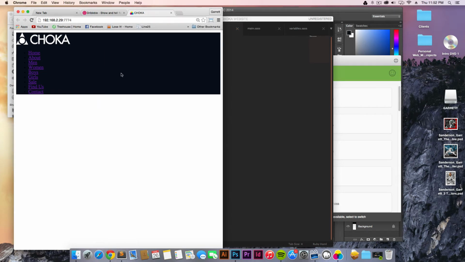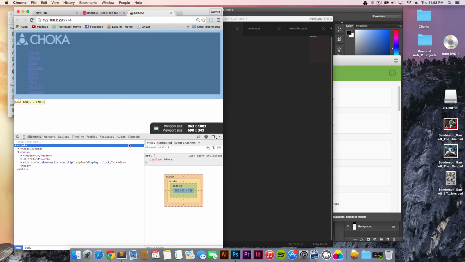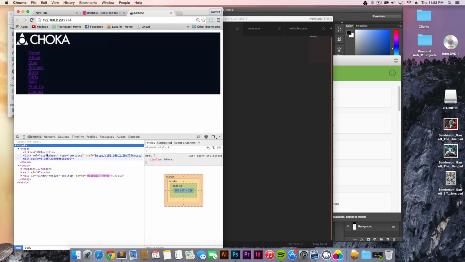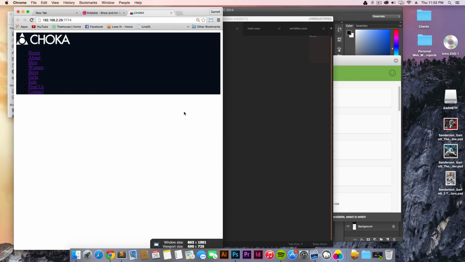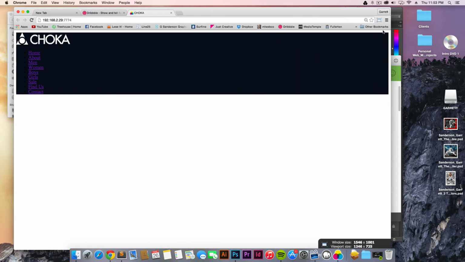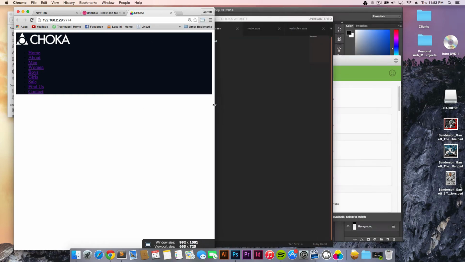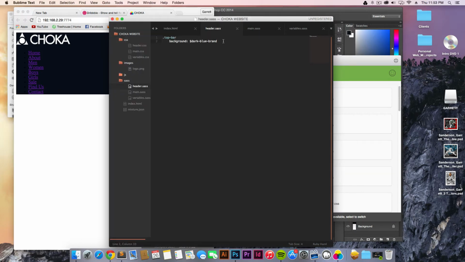Alright, so as you can see, we have this dark blue color coming in here. Now, you're probably thinking, why is there a black or a white border going around the entire thing? This is something that all browsers have, a little bit different, but mostly they're all the same, is they all have these default styles they automatically get. For some reason, they put like a weird white border around it. I don't know why, but they do.